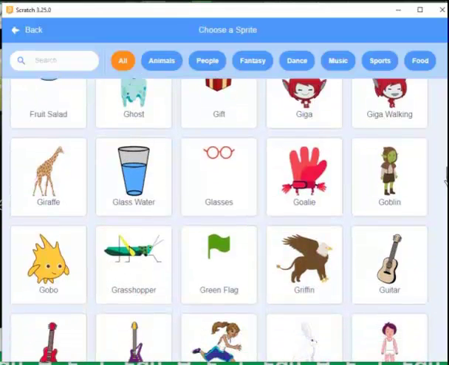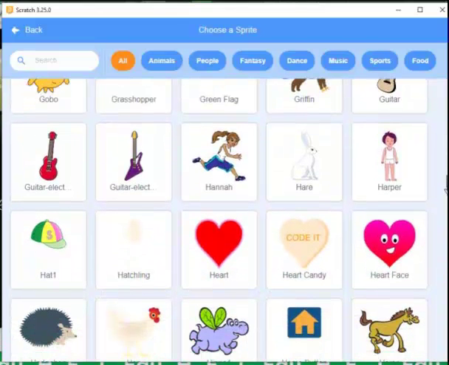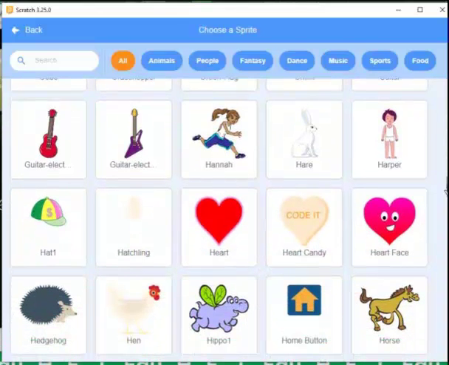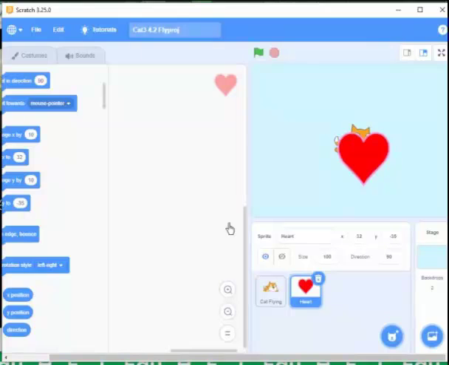Don't let us scroll too fast. Okay, we are now in H. And we can see the human heart here. It's even multicolored. So let us select it. That's the human heart.